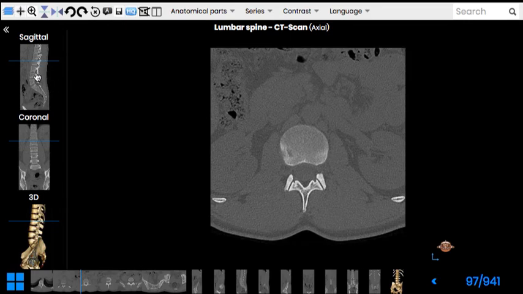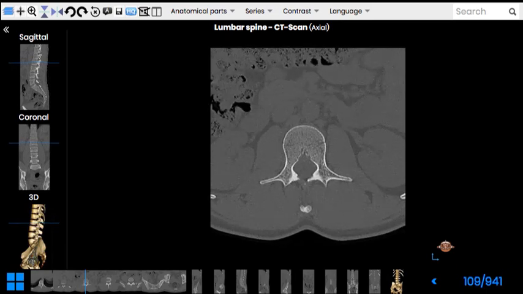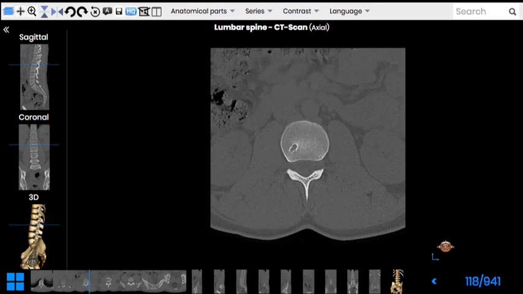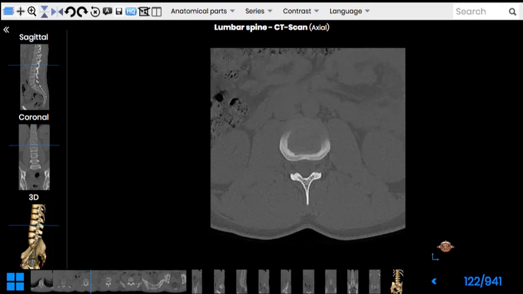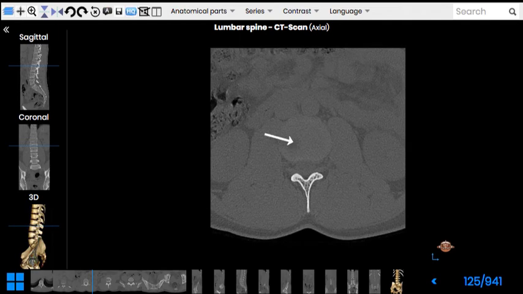The same numeration is for the intervertebral foramina between the vertebrae. Each intervertebral foramen below the vertebra has the same number as the vertebra above, and accordingly the spinal nerve which leaves this space also has the same numeration. So we are now at the level L2. As I scroll down here, I can tell that the nerve which passes here is L2 as well, and this IV disc, which is just in front of the vertebra right now, is the second lumbar intervertebral disc.